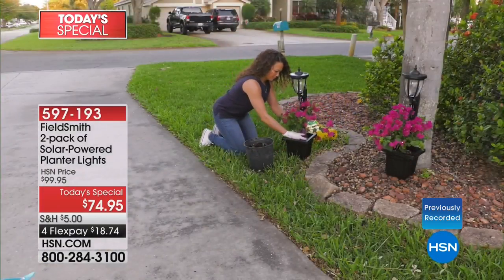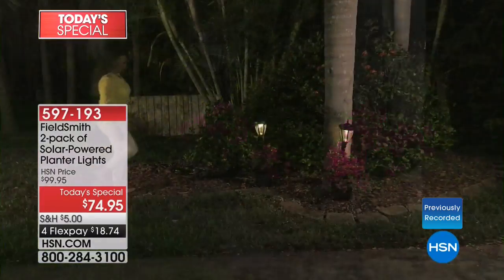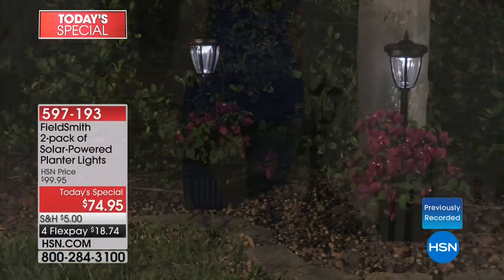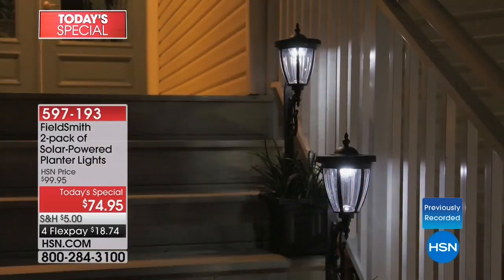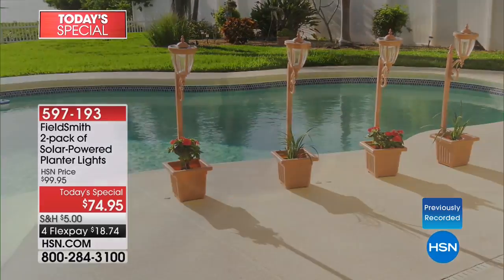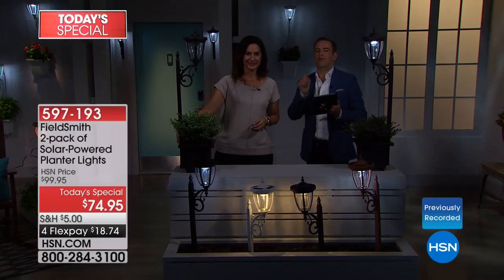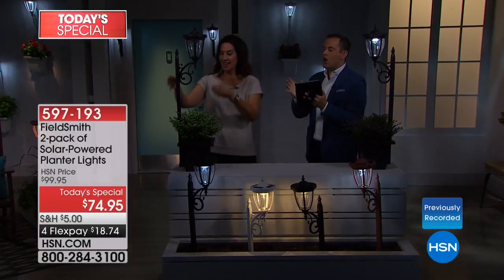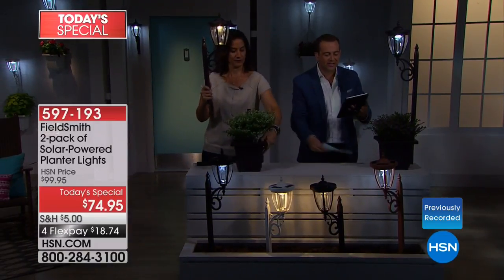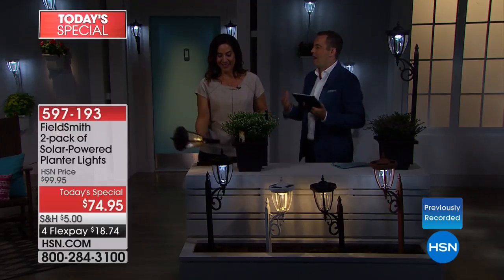Daytime or nighttime, as a light or just as a form factor, they look beautiful. With the finial work and different heights available, look how beautiful it is day or night. I put the flowers in in seconds, placed them on both sides, and had instant symmetry. With these you have the capability to go 23½, 30 inches, or 36½ inches. You can buy a couple of sets and create real drama around doors.